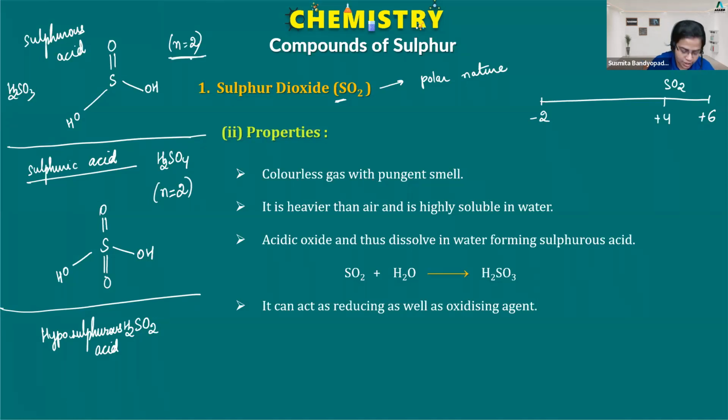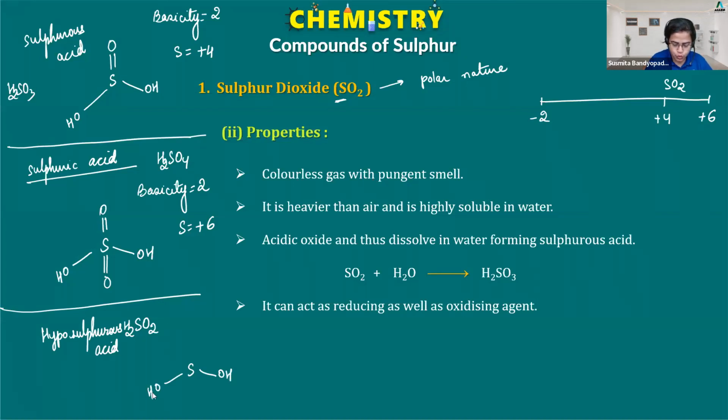Students, one more thing here. This n equal to 2 means, let me write it more clearly because it will be in your notes, basicity. Comment on the oxidation state of sulfur here. So the basicity is 2. Here also, both the hydrogens are directly attached to highly electronegative oxygen, so the basicity is also 2. Oxidation number of sulfur here is plus 4. Here it's plus 6. Here plus 2. Convinced?